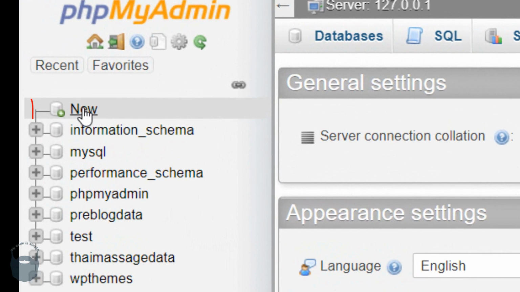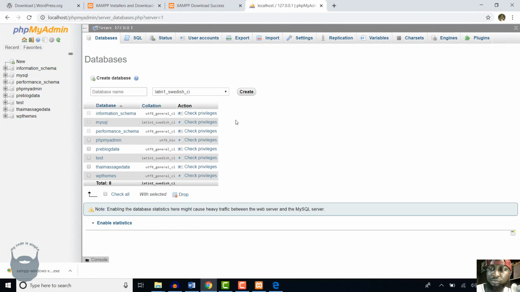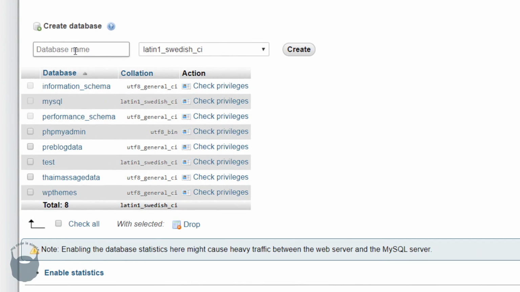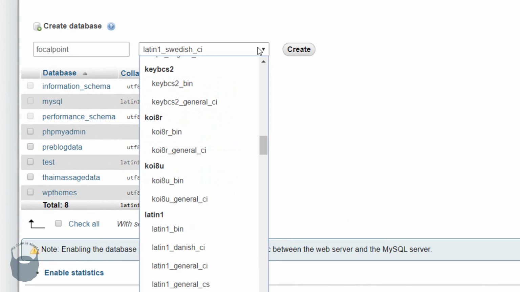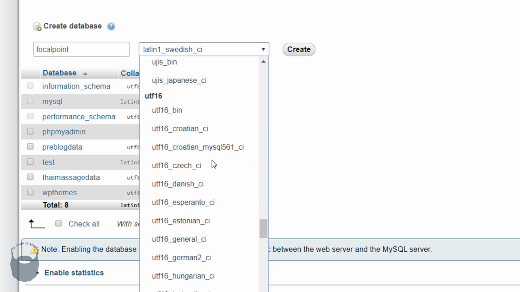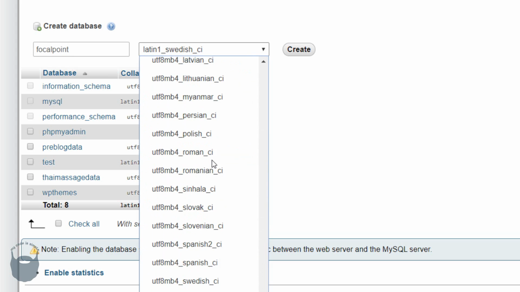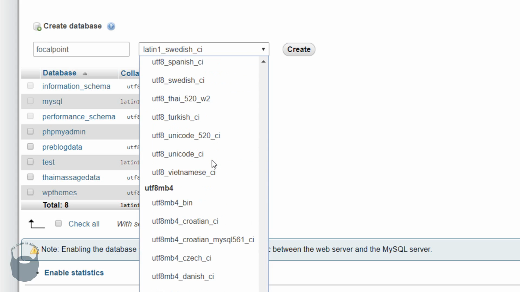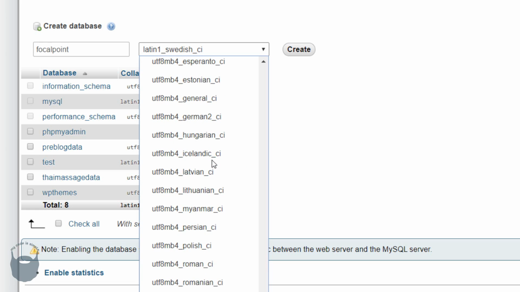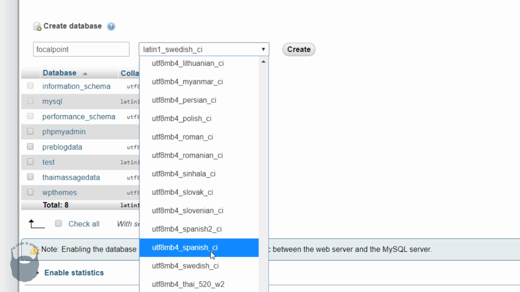So you click on New. Since we have Focal Point, I think we made a Focal Point, right? Focal Point. And you click to choose UTF-8 General CI.